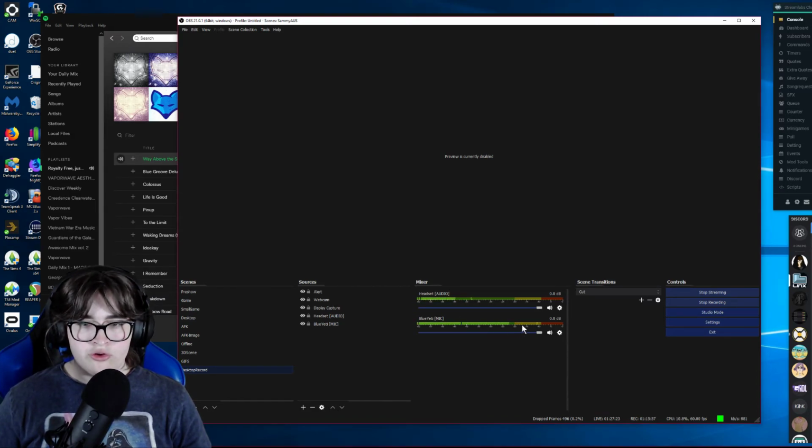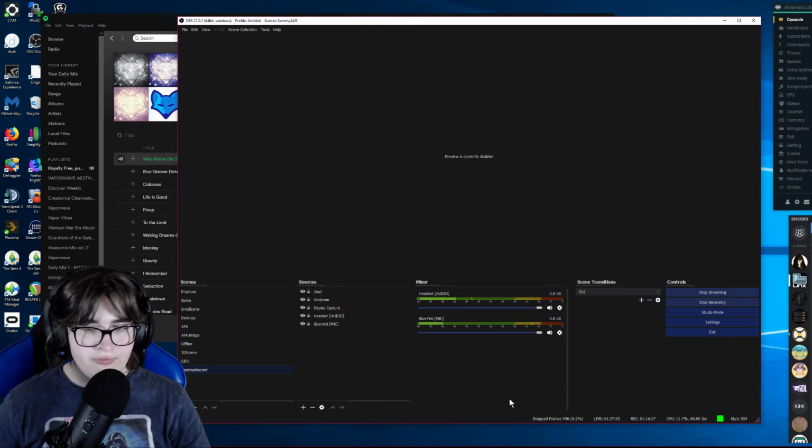For your microphone, you always want that to peak in the yellow zone at some point. If your audio from your microphone is not peaking in the yellow, you need to adjust your microphone's gain, and you can do that via filters or simply adjusting the slider here. As you'll see when I adjust the slider, you barely won't be able to hear me, but then as I bring it up, you'll start to hear me more and more until you can hear me pretty much perfectly. So as a rule of thumb, background audio, keep in the green zone, at least halfway. Microphone audio, make sure that it peaks in the yellow.